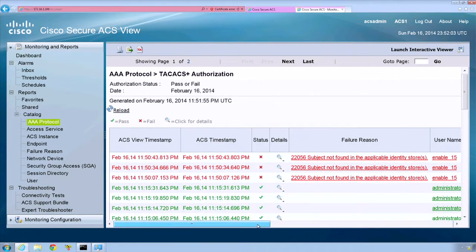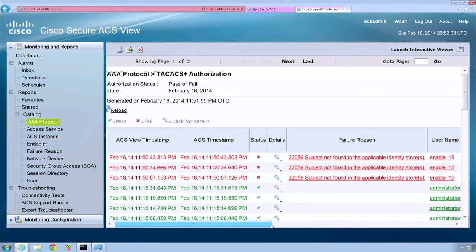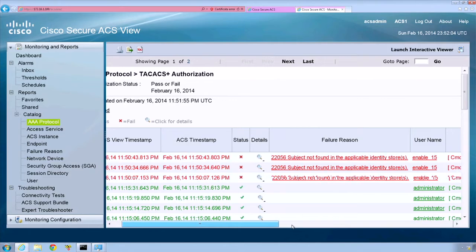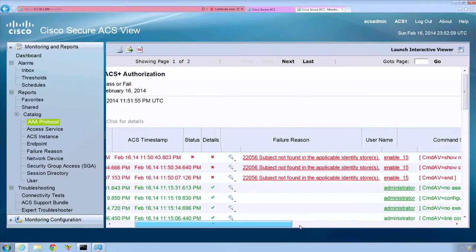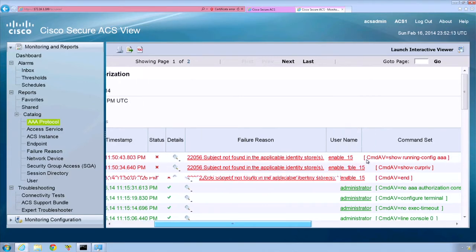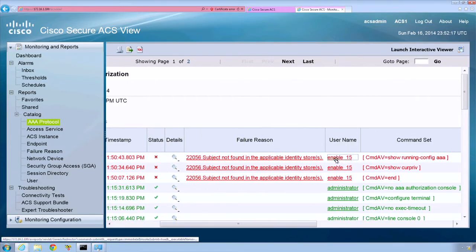So it says subject not found in the applicable identity stores. Because I used the username of enable_15. So what I need to do, actually, this was for the console access. But the administrator had access to this.